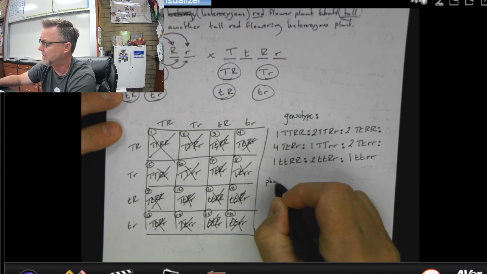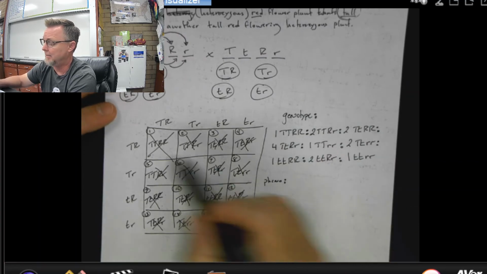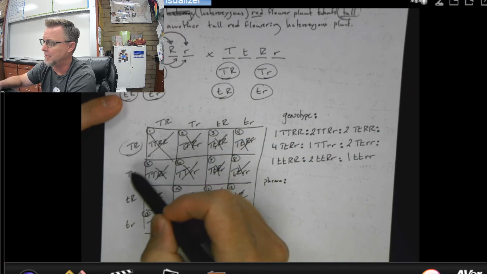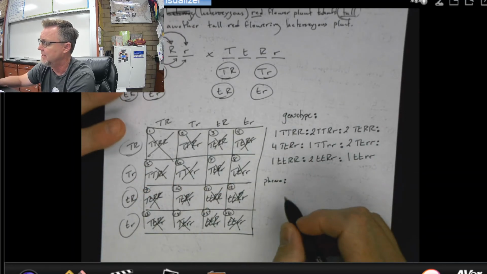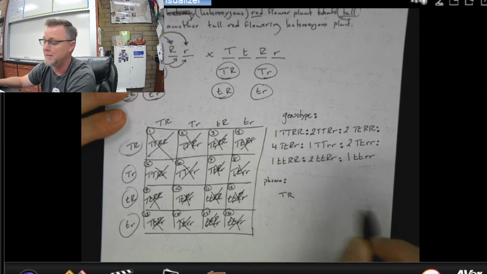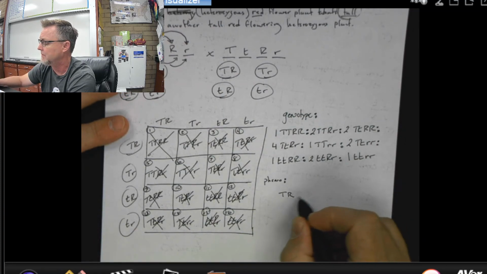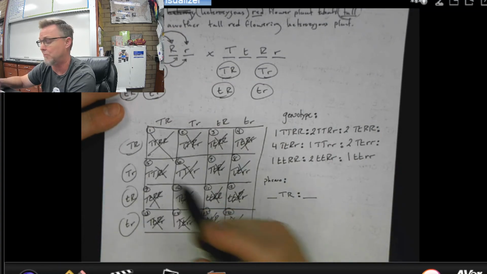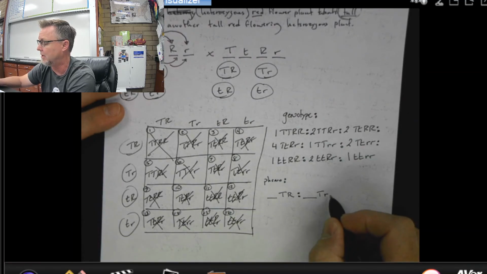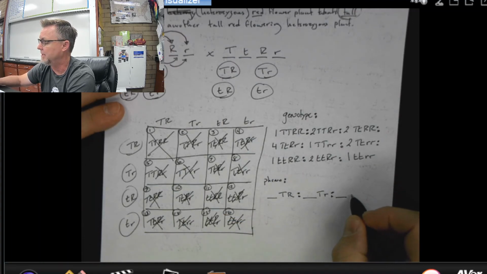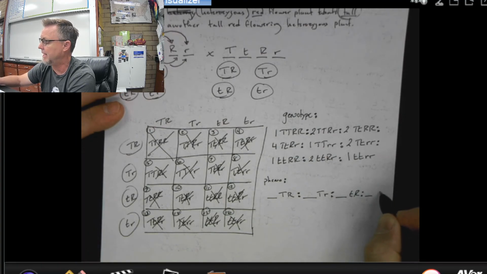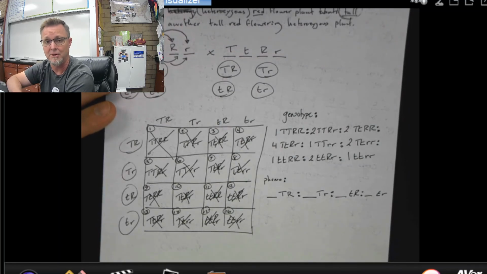Let's talk phenotype, okay? All right, so phenotype. Your possible phenotypes are determined by what your parents contributed, okay? You got to remember what the T's and R's represent. So you could have a phenotype that has big T, big R, which is tall with red flowers, okay? We'll make a blank for that and colon. Then you could have a phenotype that is tall with white flowers, which is big T, little r, okay? And then you could have one that is little t, big R, which is basically going to be short with red flowers. And then you could have the last one, which is little t, little r, okay?